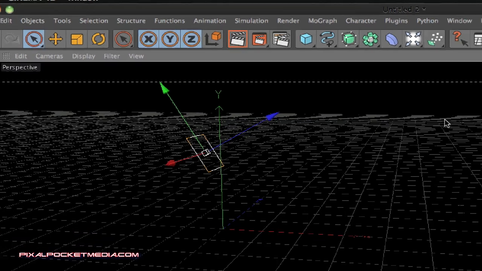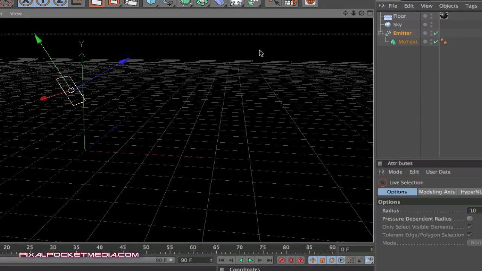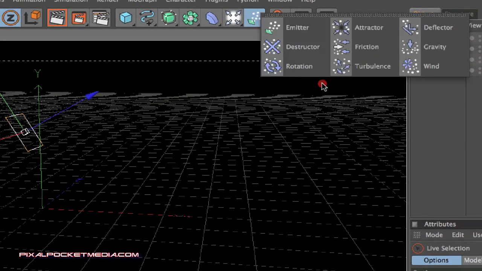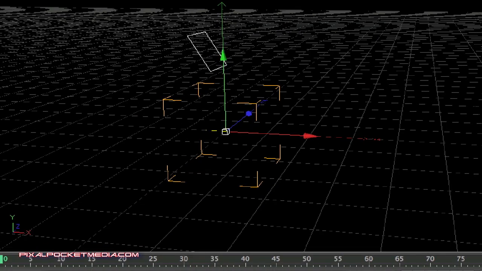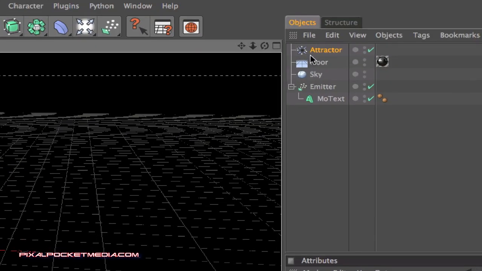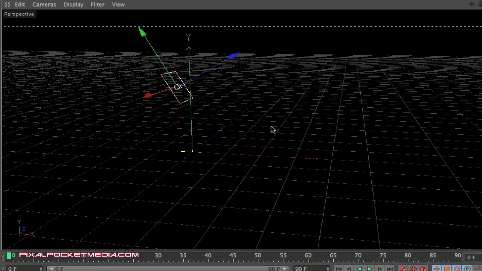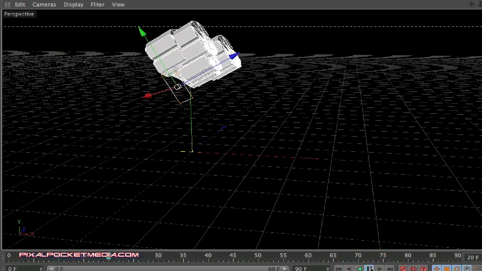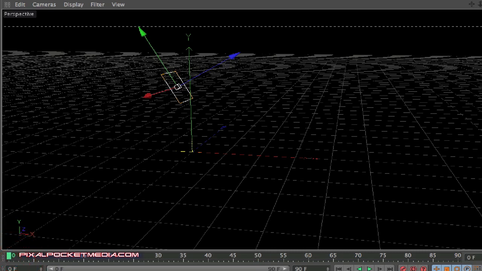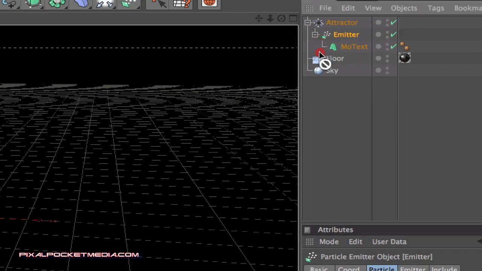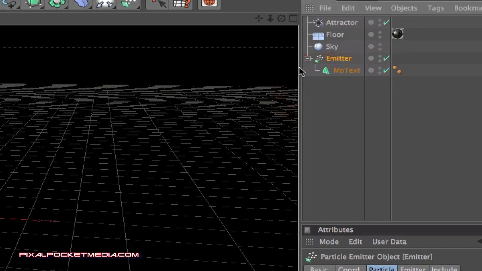How we're going to have it shoot out so it can spin in a circle: we're going to go to an attractor. You notice that if you drag this inside the attractor, it won't do anything. Watch, I'll show you. I'll drag this inside the attractor. It won't do anything. See. It's supposed to do this, so we're going to get the attractor and take this out of the attractor.